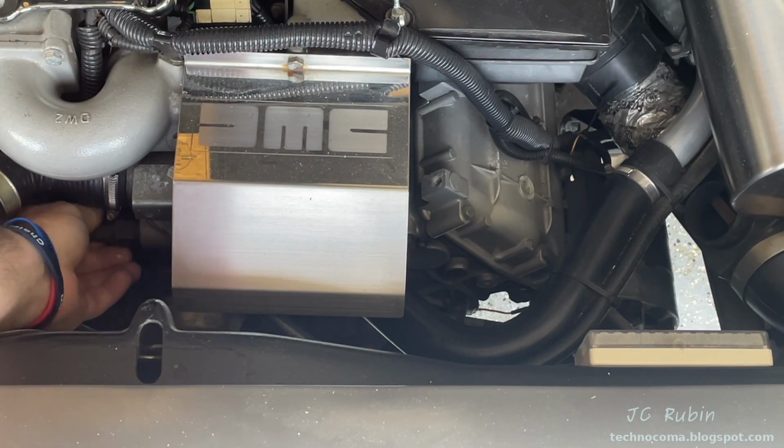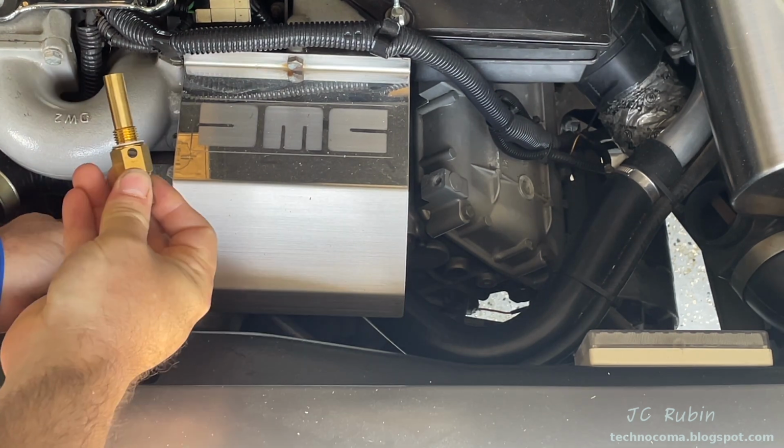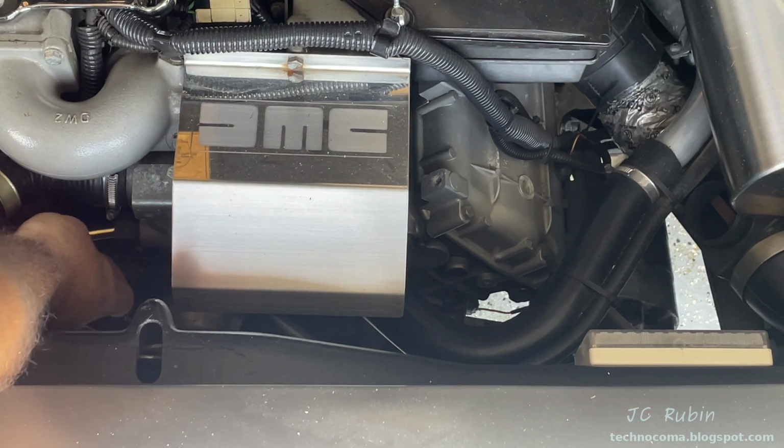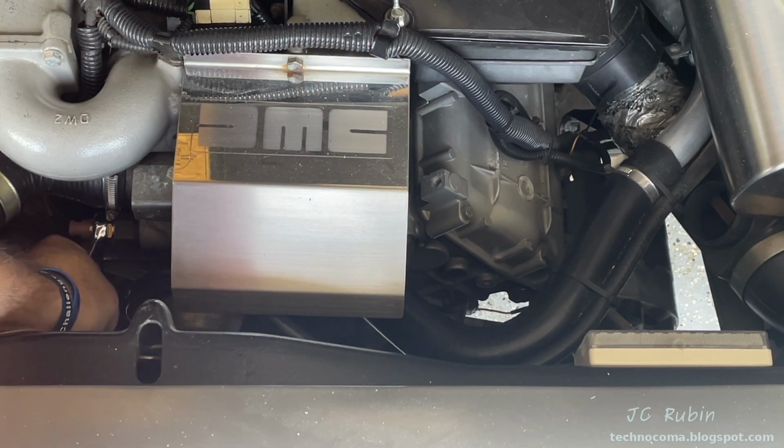And as I unscrew this, I'm going to make sure I have the other switch nearby because coolant's going to start to leak out. So I put my finger over the hole, making sure I have my metal washer on, and never using any PTFE or Teflon tape, which will inhibit the ground. I screw it in finger tight, all the way into full seat, and then snug it down.